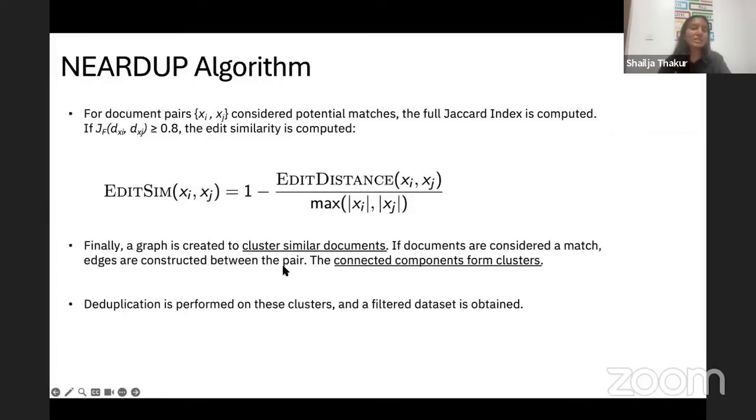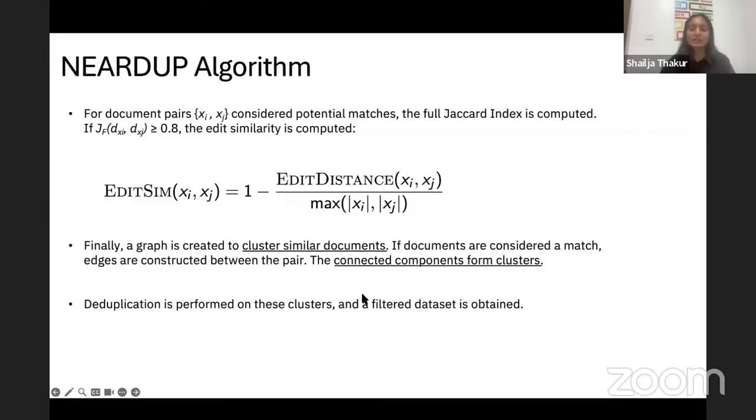To verify further, you can also look at their edit distances, which can be a Levenshtein distance, which is a string similarity measure. Again, you would look at a threshold, and if it is higher, then you would consider that finally you can say these two examples are similar or duplicates of each other, and we can go ahead and filter those out.